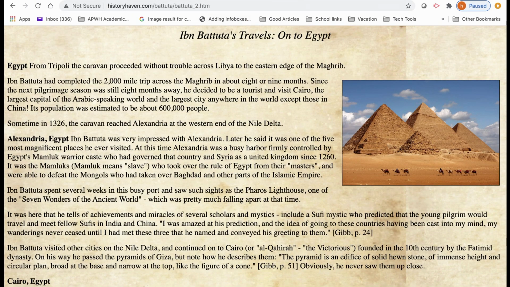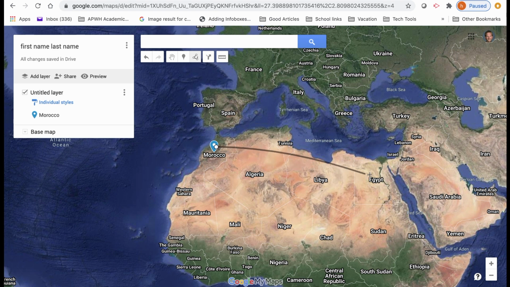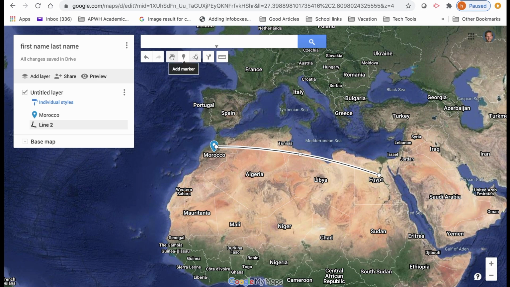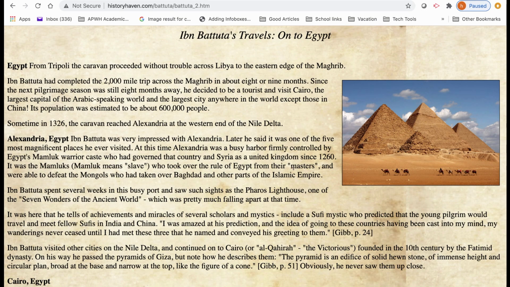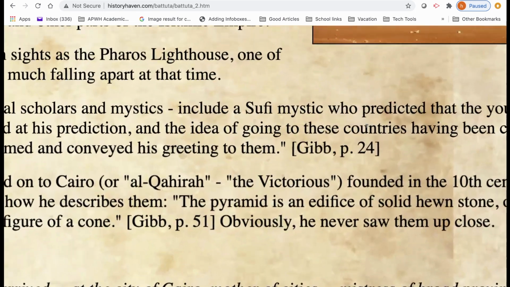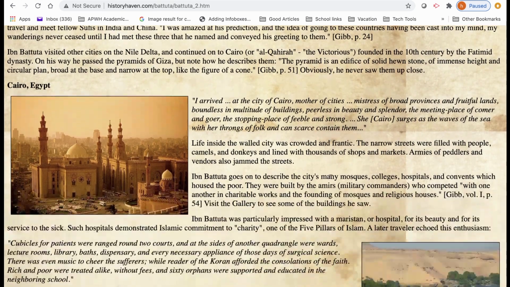For example, once you've made an entry here, then you'll go to the next place, and then he goes to Egypt. So back on your map, you'll take things from Morocco over to Egypt. So you start over here and take him over to Egypt, to Cairo specifically, and then you don't really have to name that. And when you get to the destination over here, you'll read what Ibn Battuta saw when he was in Egypt and look for anything in here that we learned. So you'll make a TripAdvisor entry for just basic things about the place he saw. But there are things in here that you should know from the CED, and I'm kind of giving you a few away right now, just to give you an idea.